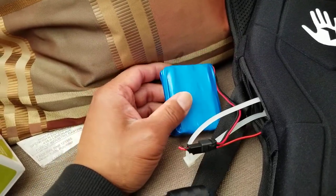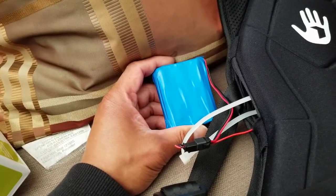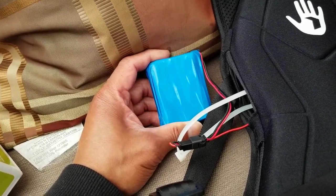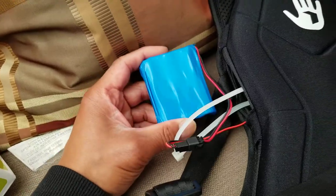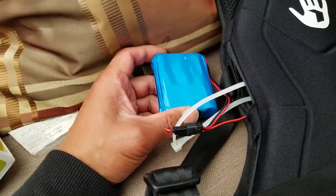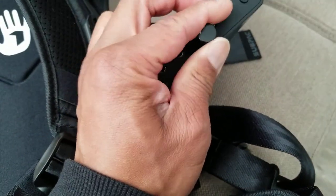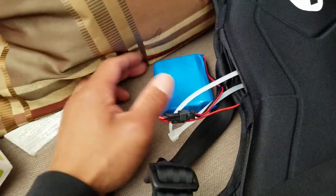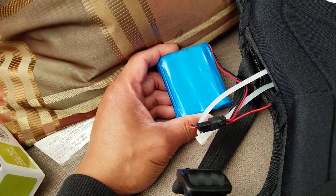I tried to get the best 18650 batteries I could find — I went with the LG 18650 batteries. Even with those, I'm only getting about one hour of battery life with this new battery pack. I'm using 100% intensity volume, so at full intensity I get about an hour's worth of battery power, which is alright.